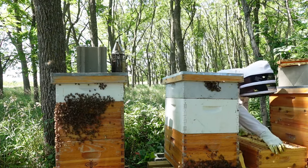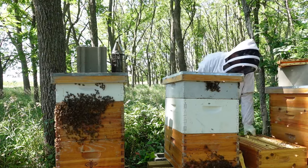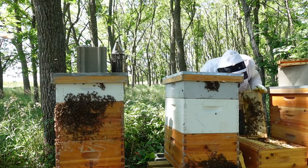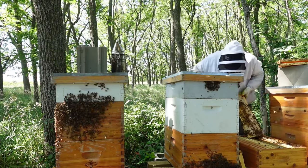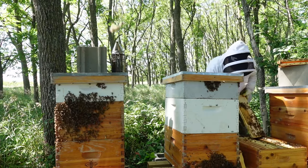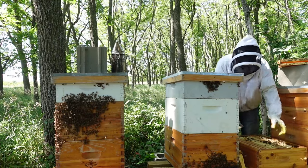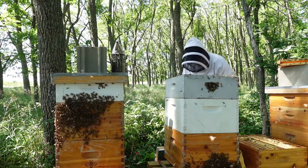Ow! Well, I gotta clear this frame off, apparently. Oh, it's not the frame. Goddarn it. Another frame that came apart. I should be keeping track, but it does have a bunch of junk on it too, which is probably why it's stuck in the first place. And then after it's stuck, we have the issue that you just witnessed. Maybe you didn't even witness it. Hopefully you didn't.